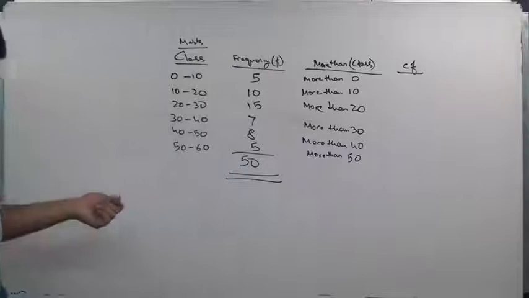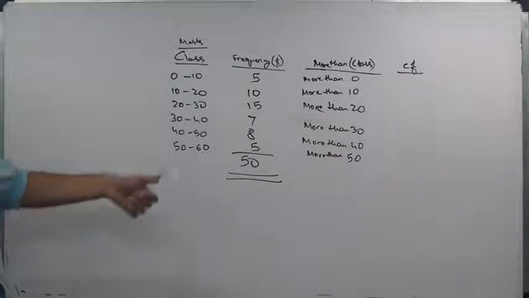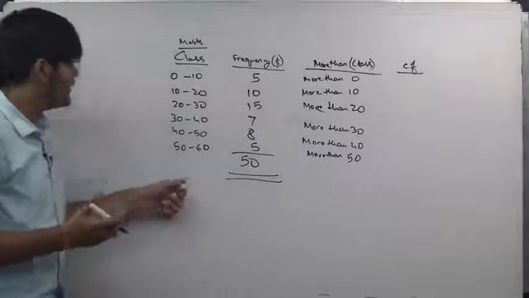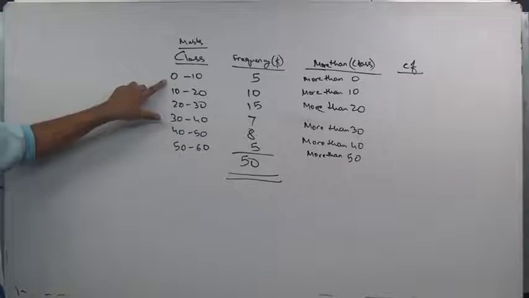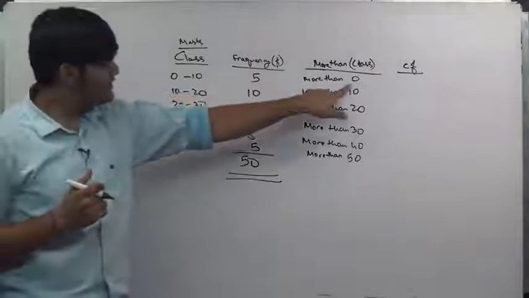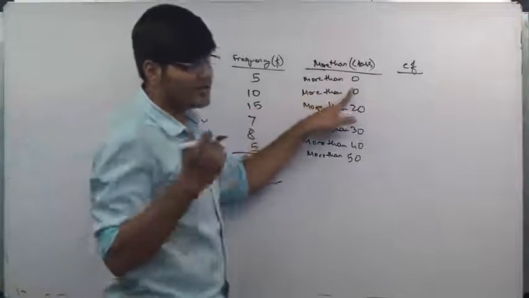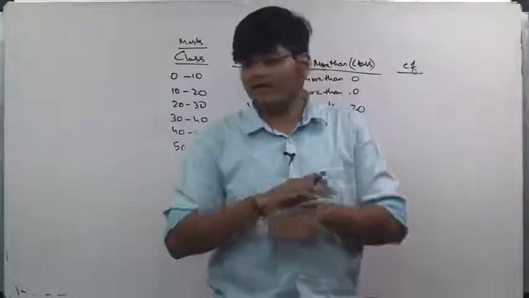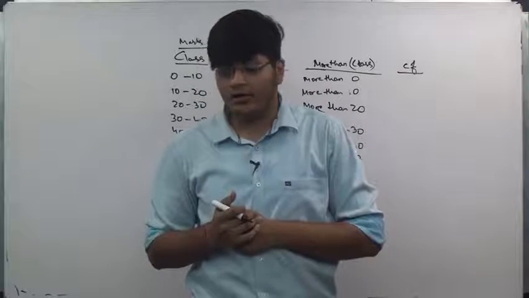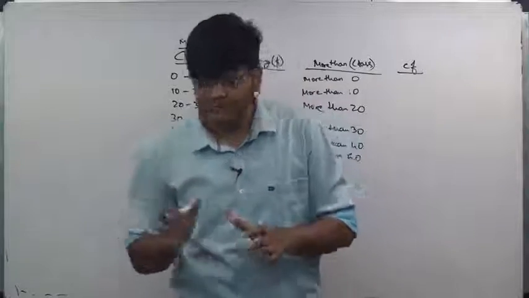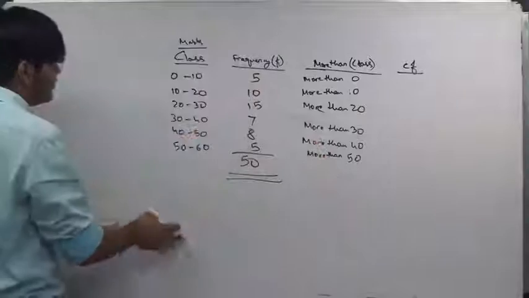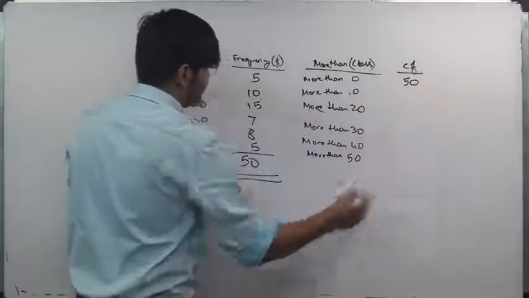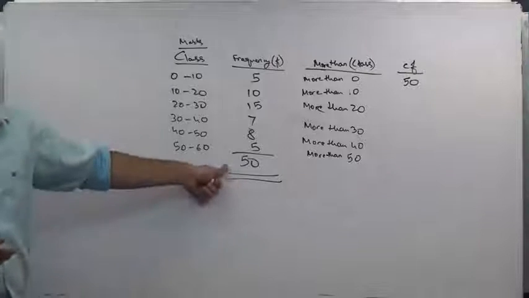Suppose this is the sum that we have been given. Now we had to find out the more than cumulative frequency. So what we did, what can be the least item that is available? 0. So if we write down in a particular class, how many people have scored more than 0? It involves everybody. So more than 0 will include everyone in the list. Comes down to how much? 50.